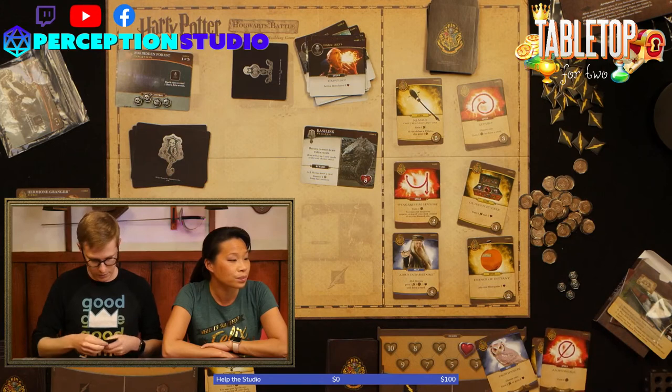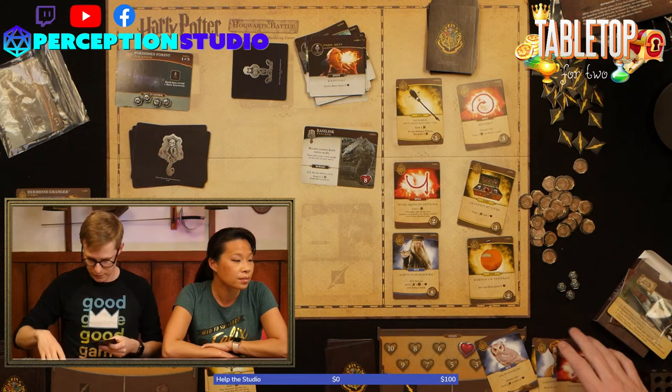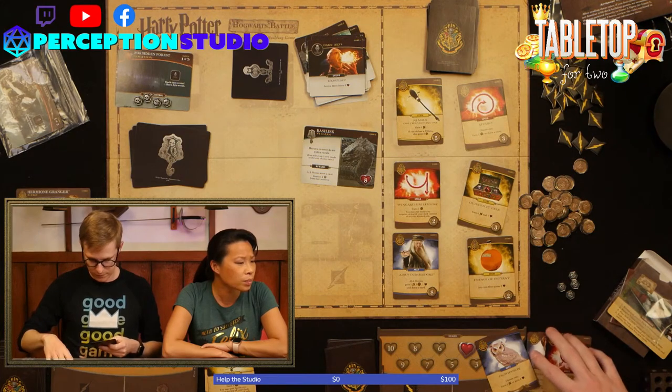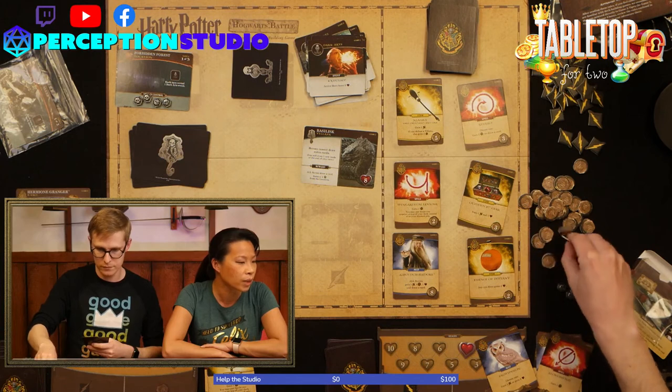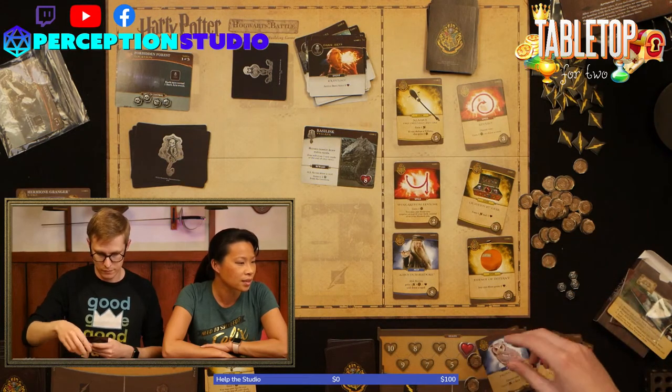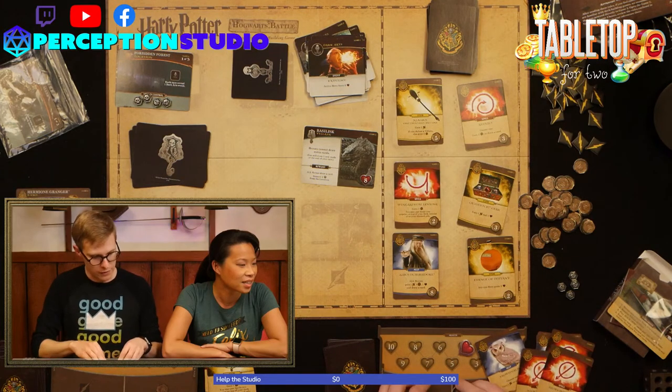I'm going to discard one. Draw one. Best would be fresh pressed pair of pants, and the worst would be a rusty carnival ride. Flavors, I'm assuming. Alright, I get two attack, I get two.